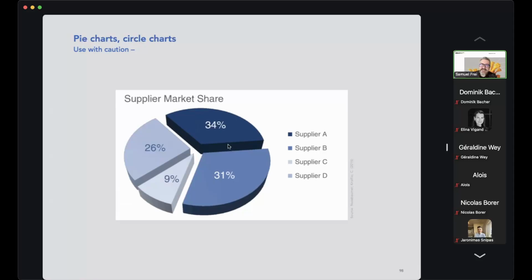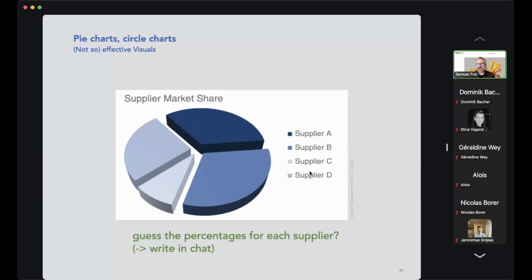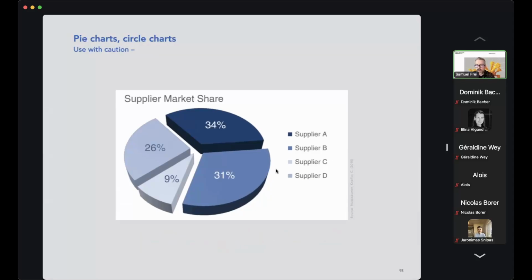As you can see here, supplier A has not that much, but it's a higher percentage. And we realize without any numbers that make it more clear, just by looking at the visual representation, we probably would guess wrong. Of course, you can always just add the numbers, but especially here, because it's in 3D, there's some kind of perspective distortion.